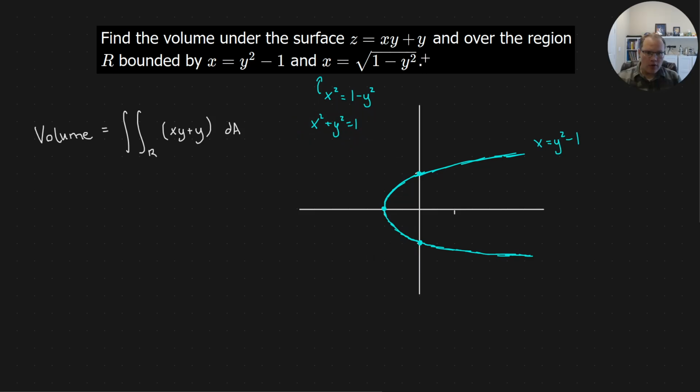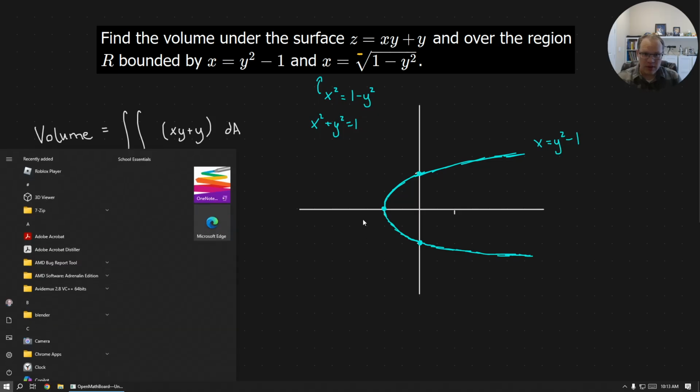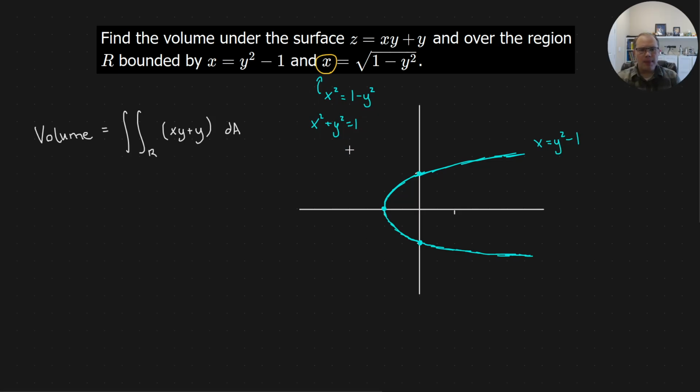Now, going from this step to this step, squaring, we lose some information. When you square something, you lose sign information. This is positive x, I square it, I get that. If there is a negative in front, I square both sides, I get the exact same thing, because once I square it, I lose the sign information. In this case, x is equal to a positive root. So we want the portion of this circle of radius 1 where x is positive. So we want the right half of the circle, only the portion where x is positive.